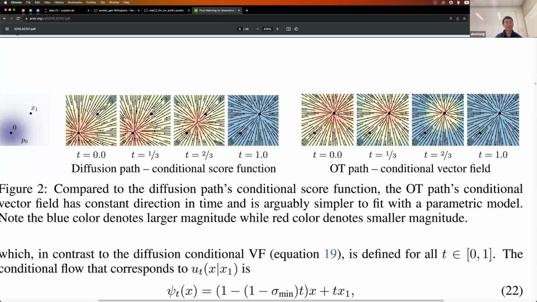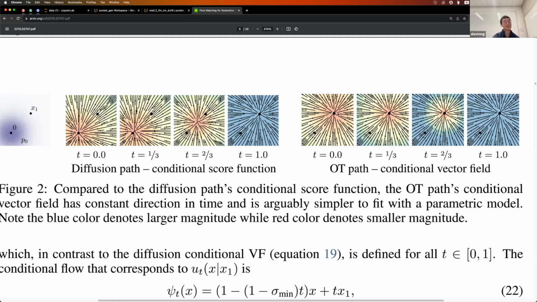So this is an interesting observation that the objective that you're trying to match changes over time with diffusion, but is actually quite static with the OT. It could be easier; it's argued that it's easier, but I think we don't have so much evidence. It depends on your parameterization, for instance.